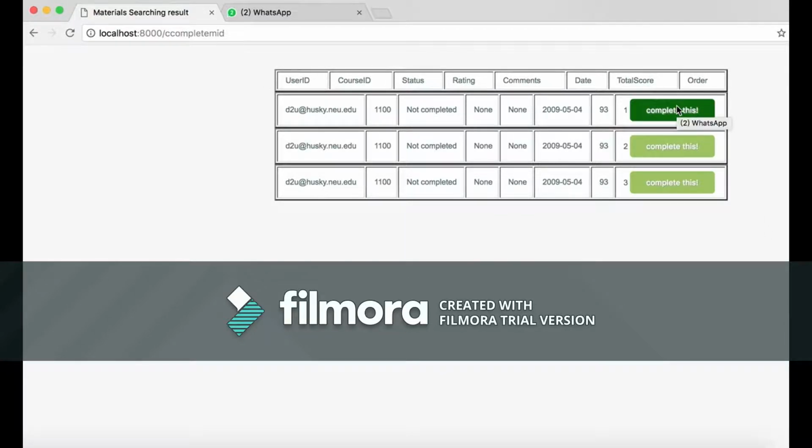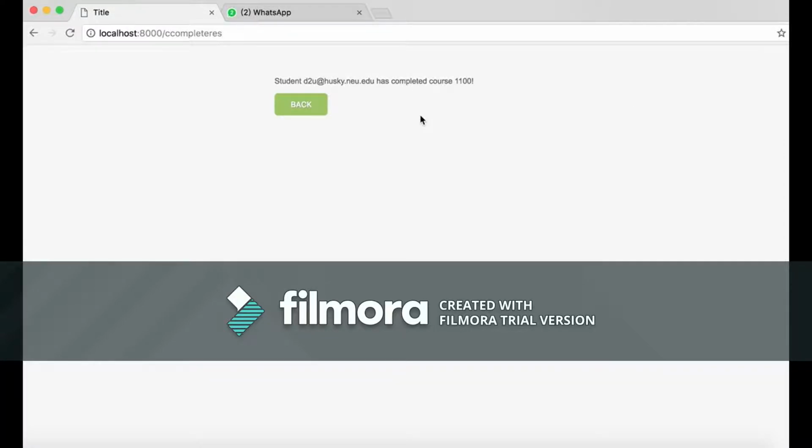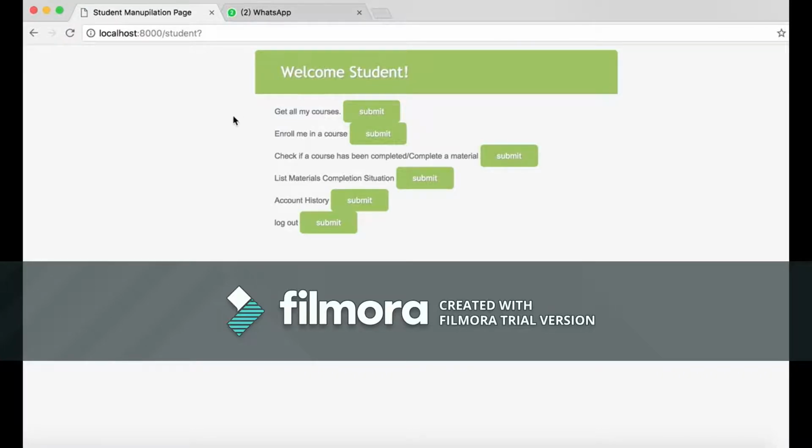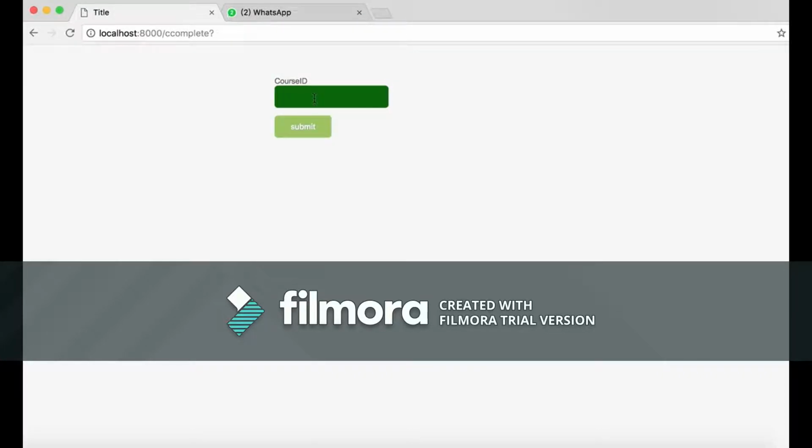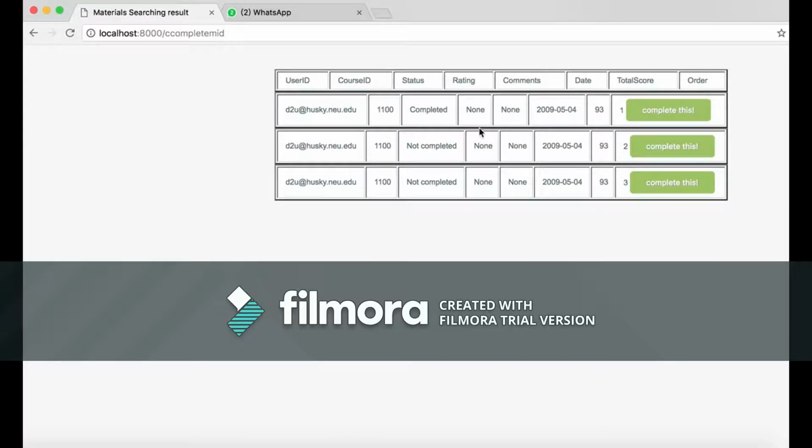There is a button near here, near the other one, and when we just click on that, this will make the student complete this material. Then when we see that again, it will show that the student has already completed this course material.